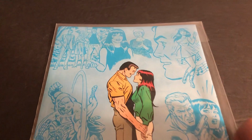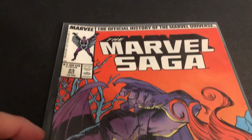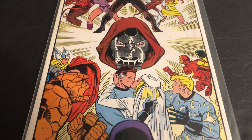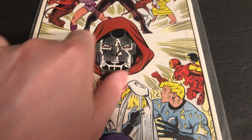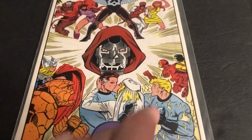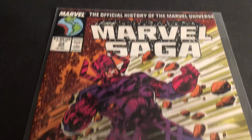So they have a special story all about Mary Jane. We got the Dragon Man, Medusa. More from the Inhumans. Not quite sure why they got them brown there. And that's FF Annual 3, The Wedding. And then they're going to show Galactus.